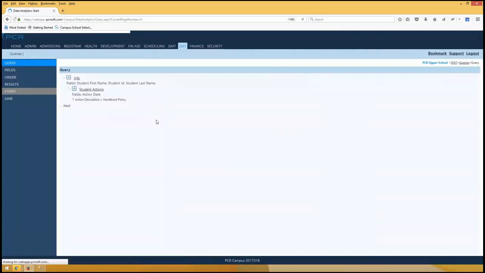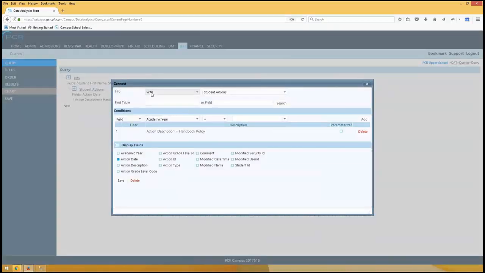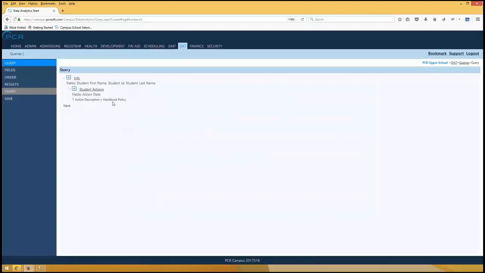we have the option of left joins, which basically means that if you select with or without, it'll give you the results that do not match your original criteria, meaning that even if you do not have this action, they'll still show up, but it just won't have any date displayed.